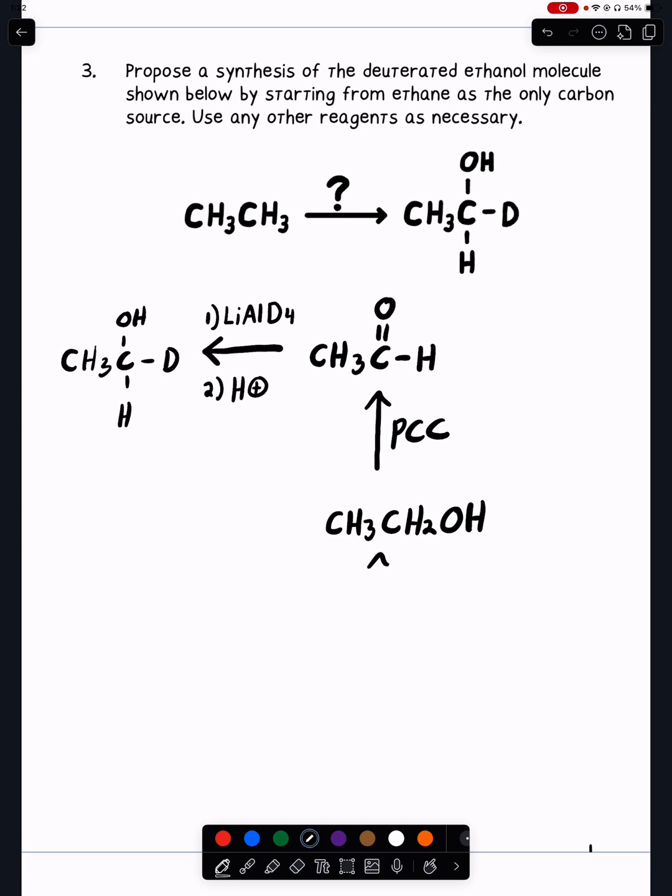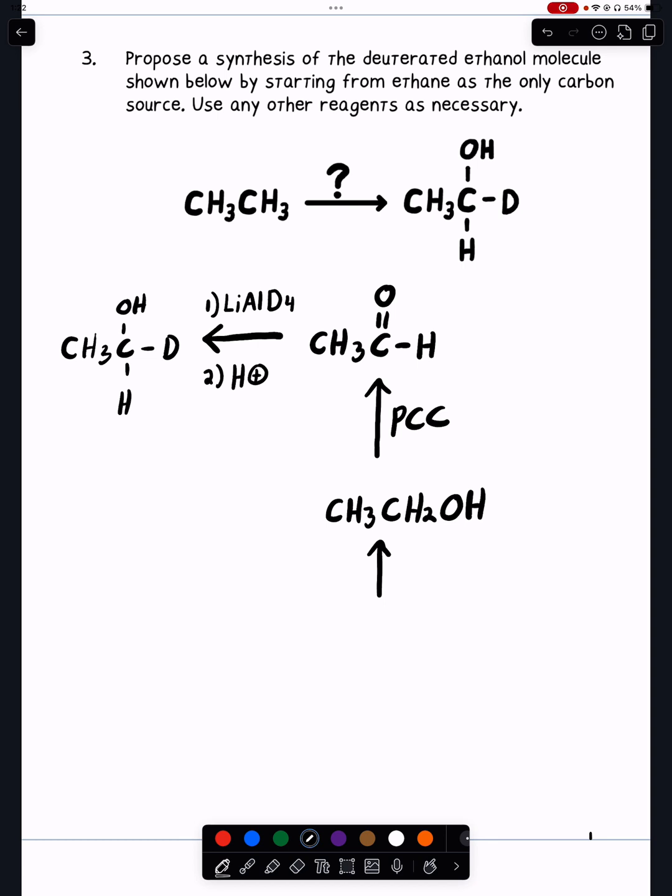All right. Now we have to talk about how we made this alcohol, keeping in mind that we have to get back to ethane. Well, how can we make alcohols? We know a few ways to make them, but keeping in mind we have to get back to ethane, we probably are going to do some sort of SN2 reaction using hydroxide, so something like sodium hydroxide or potassium hydroxide. We just need that hydroxide ion in there to act as our nucleophile. This carbon, where the oxygen adds, must have had a leaving group on it in order for that hydroxide to actually attack. So I'm going to just draw something like fluoroethane. Could have chosen bromine, that's fine as well.